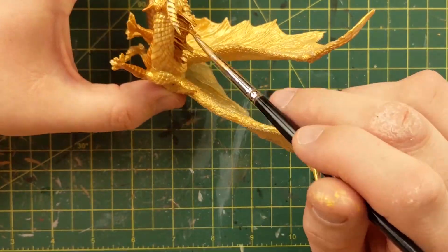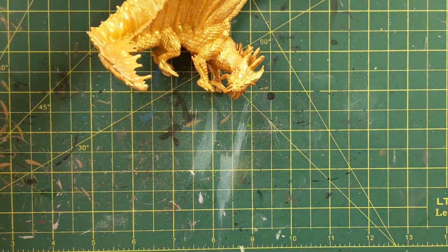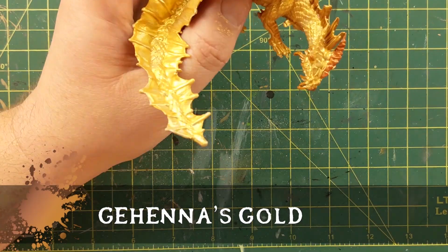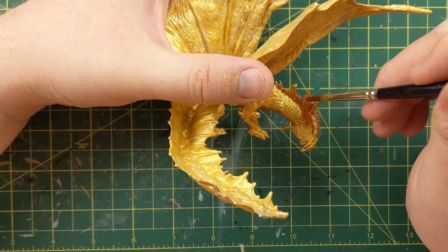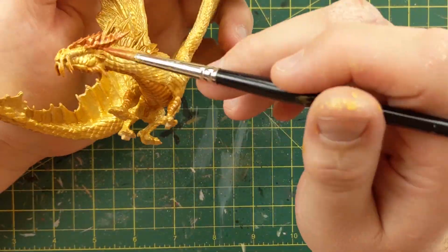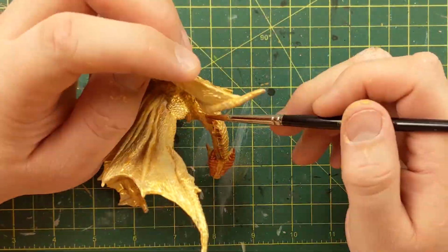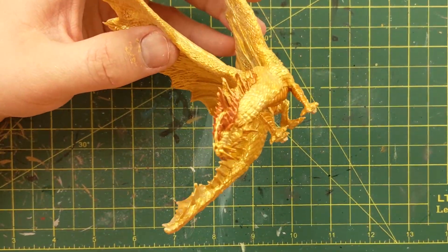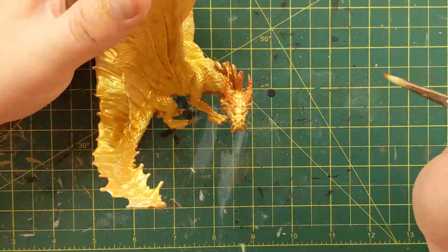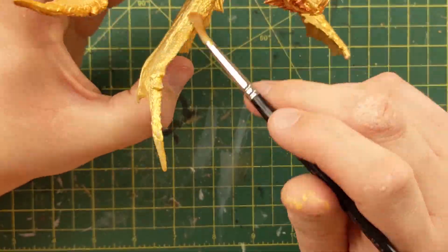So I did this on his horns as well, and then I'm going to touch up the horns and the base of his neck frill with a different gold. I think GEHENNA'S gold later. So yeah, there it is, the GEHENNA'S gold on his horns. And even on parts that I've already used the RETRIBUTOR armor for, I use a little bit of GEHENNA'S gold. This is a fun thing with this paint job: it looks great no matter what, if you're using this color scheme. So you can't really go wrong. You just want to put different layers of gold on so that it's not so monotone.